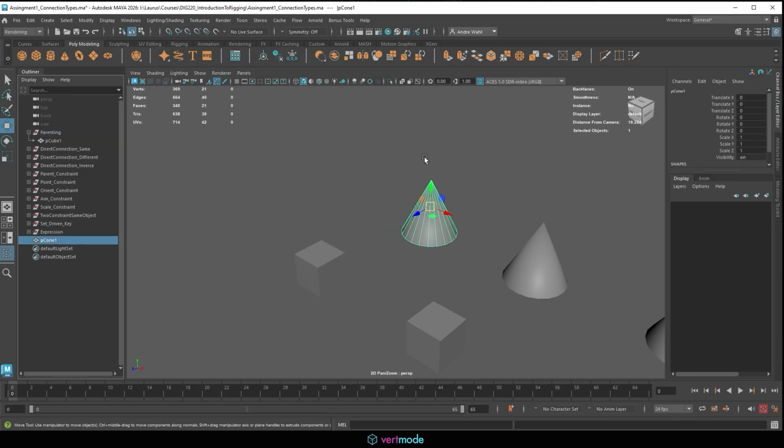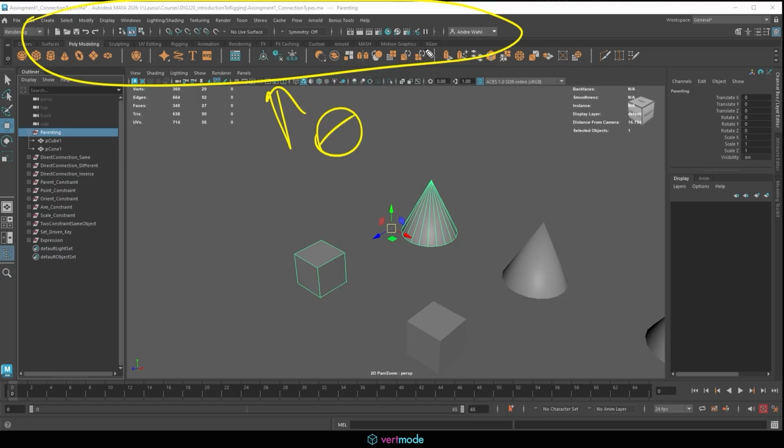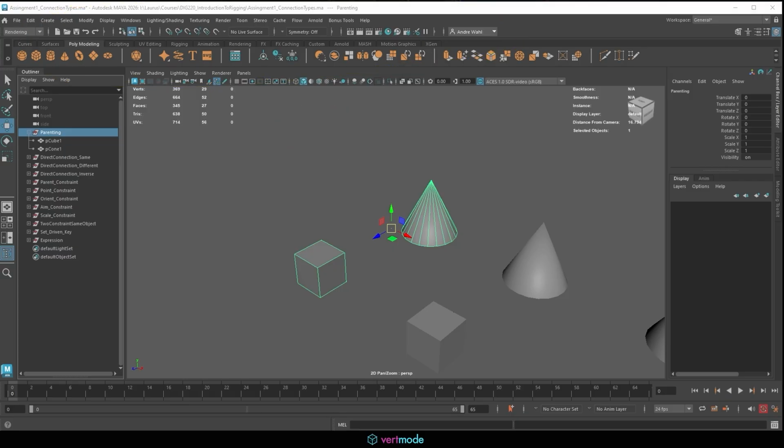Now, I mentioned I use the P hotkey a lot. That's for things I can see. When I can't see things, for example, I can't see the group here, I will use the middle mouse drag method. So those are two of the ways that we can do parenting. There's a way up here through the menus, but that's just where I don't go. Menus are gross. Don't go there. You guys can probably look it up if you really want to know. Why, I don't know, but hey.